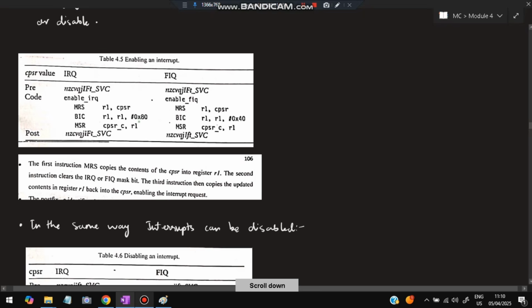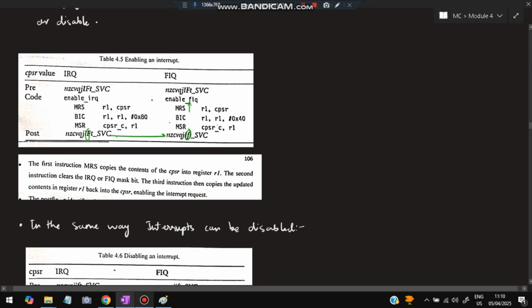In this example, it is 0x8000. 0x80 means it is 1000 at the end. 1000 means it will take from here 1000, right? So the I will become small here when it is made false, and F will become capital. Here also it's the same thing which is happening. If it is FIQ, it will take 0x40 because F has to be made capital. So it is taking the F small here, and F is becoming capital.